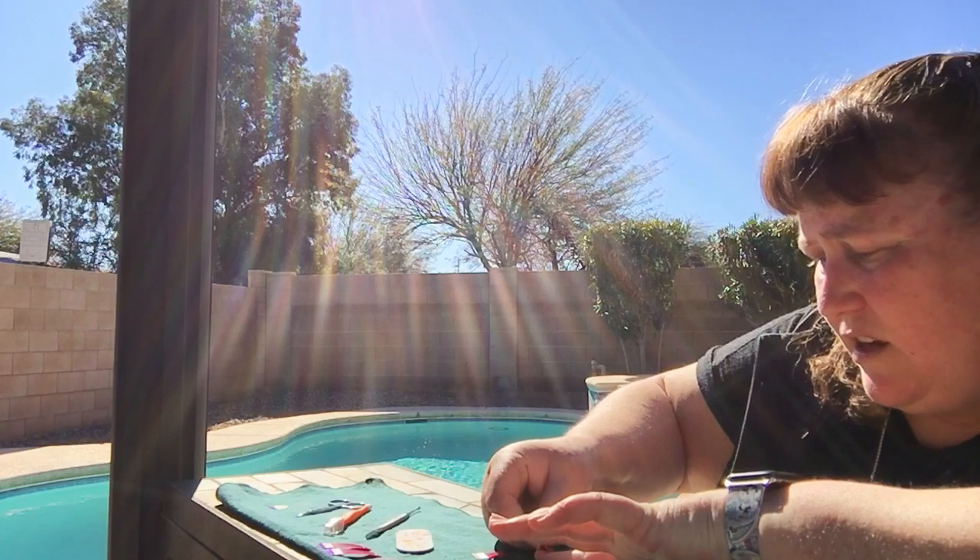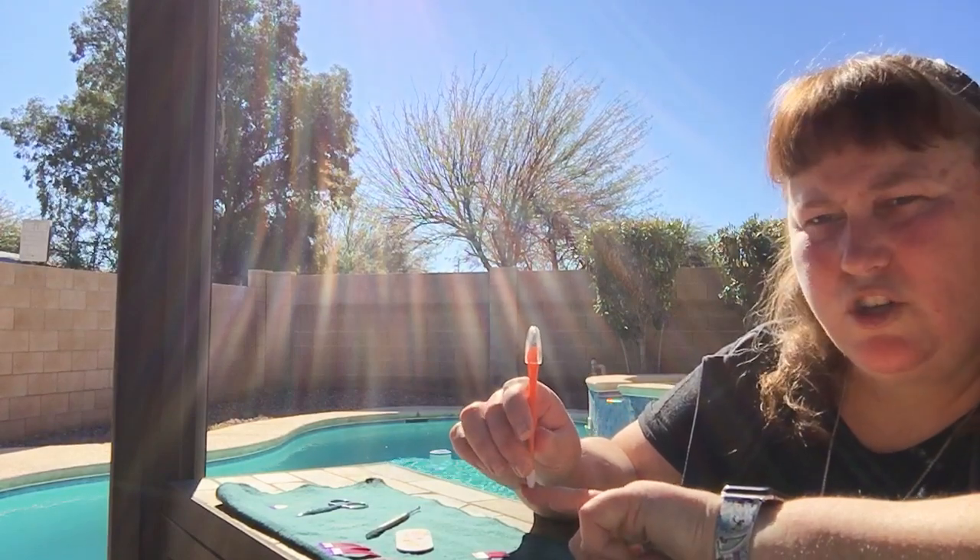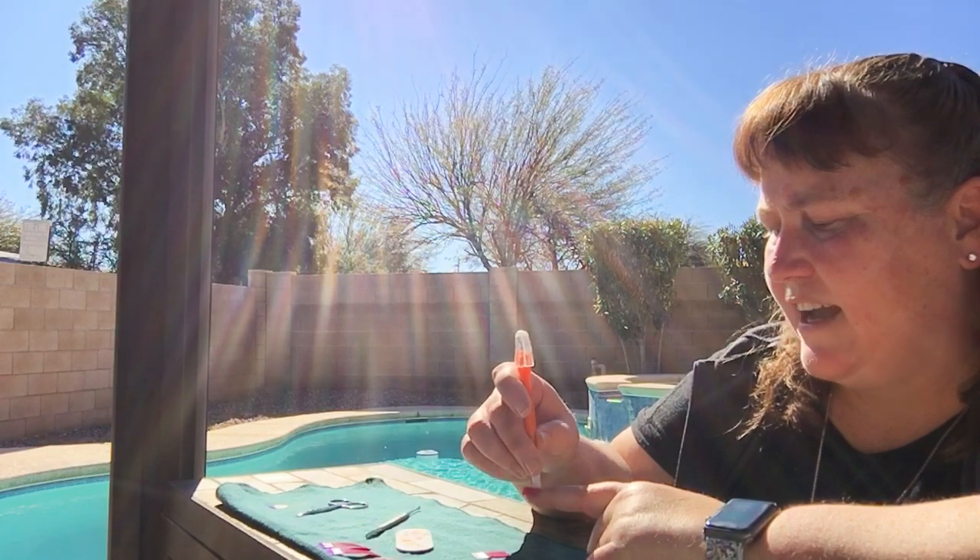If you don't get it right, you can just peel it carefully back off and reposition it, which is great. That's why I said it's almost foolproof - don't be afraid. Just get it on there. Once you get it where you want it, press it down. It's just that easy. So the tricky part - which isn't really tricky at all - is just removing the excess. You want to get that pressed on nice and firmly. Then I take that soft wedge edge and push - I just kind of push it in on the sides to make sure that it's seated and tucked in.